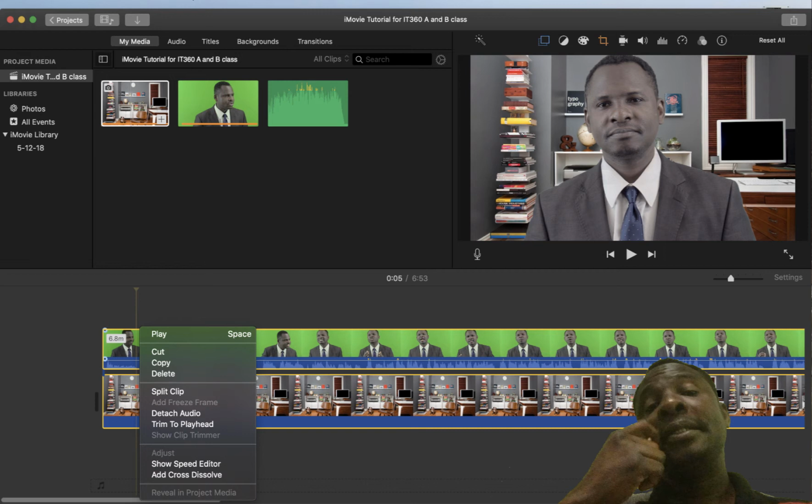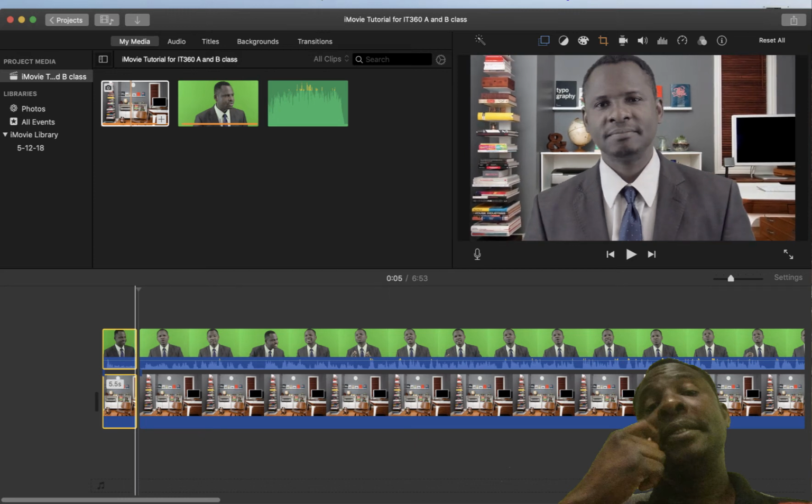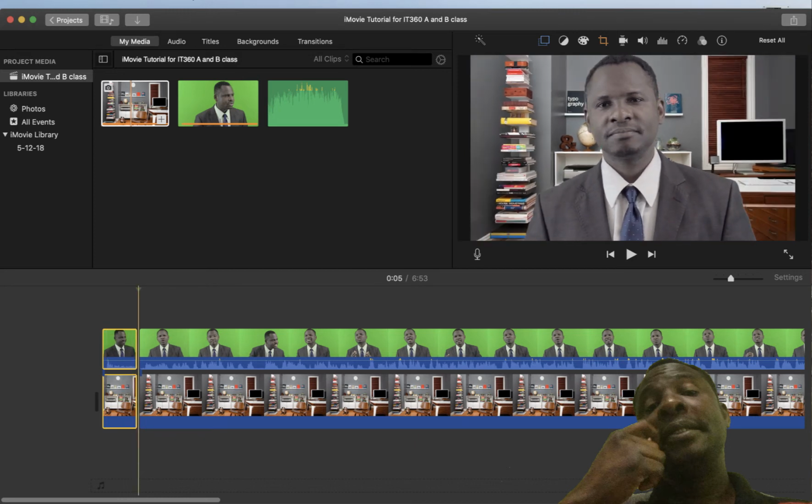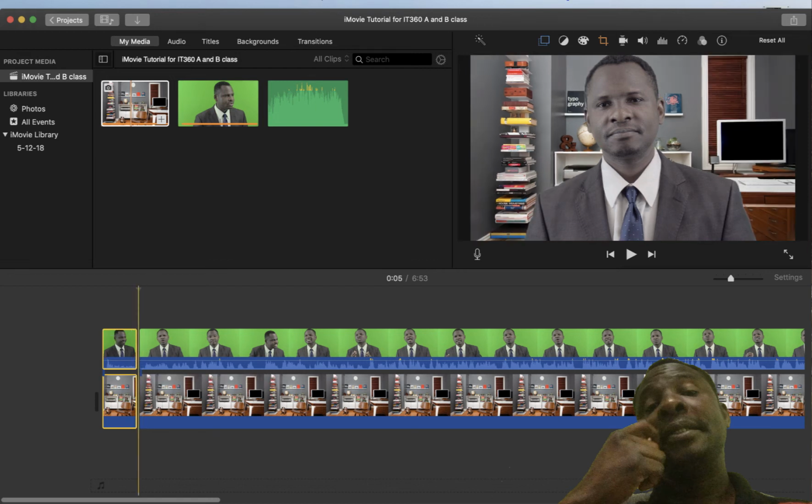Okay? When you say split clip, it's going to split the whole clip that you have selected into two. It's using this very playhead as a point of splitting. It's more like putting a mark on an object with a marker and then saying that you're going to cut through at that position where the marker is located. The marker in this sense is the playhead. The playhead is where we want to cut from.